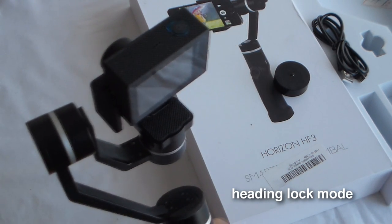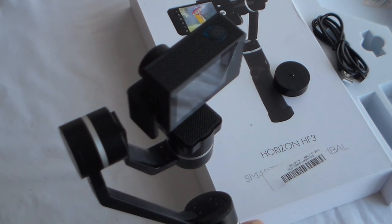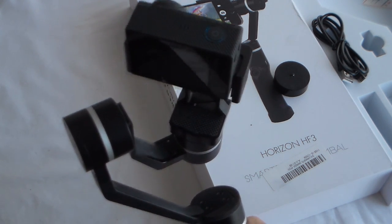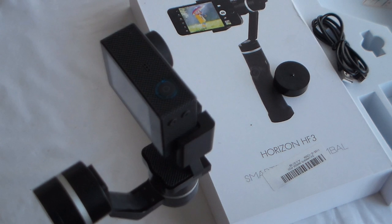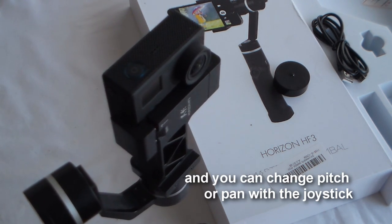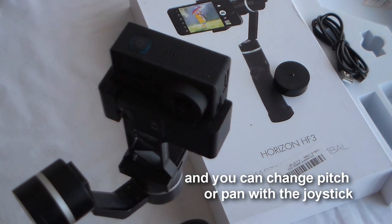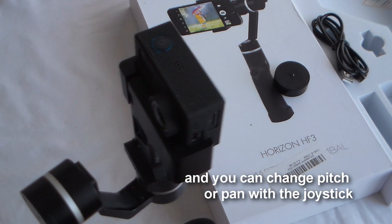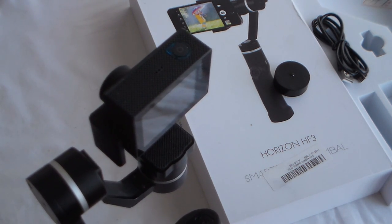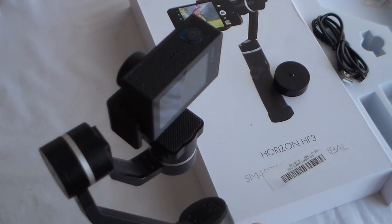And of course you've got the three clicks, which give a 360 degree pan where it's also maintaining vertical and horizontal levels, just like that. So it'll give you nice smooth shots when you're handling your smartphone or camera. So that's just about that. Let's take a look at some test clips.